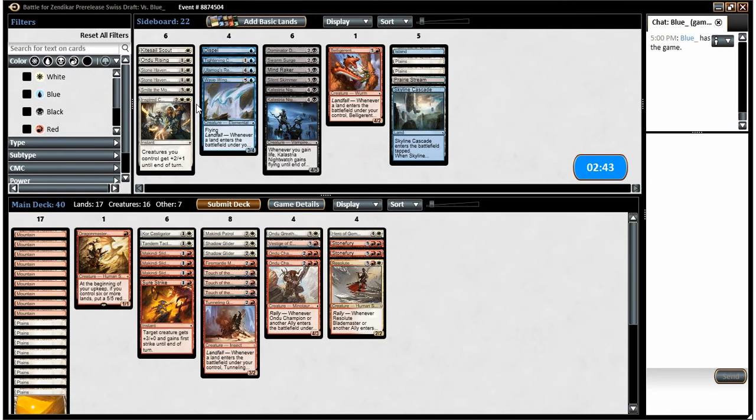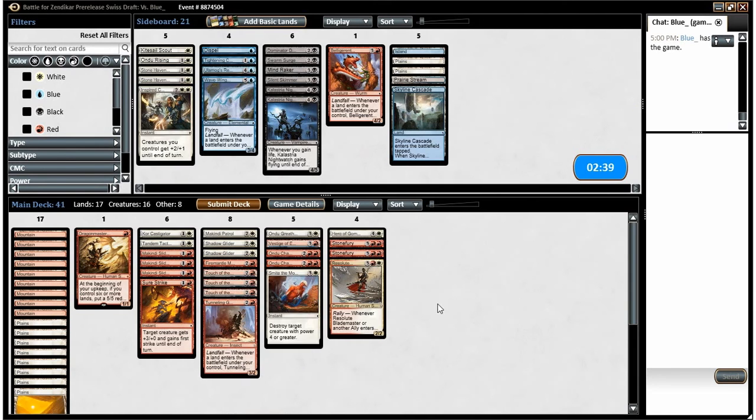Inspired Charge seems like it would be pretty good against this deck. Smite the Monstrous. How many Eldrazi did we see? Was that the only one? We only saw that one huge guy. No, we saw some others too. So I think I bring in Smite the Monstrous.